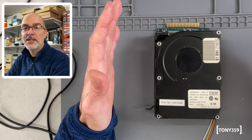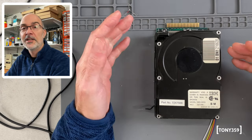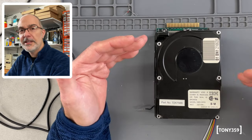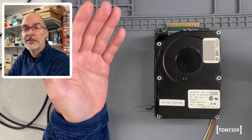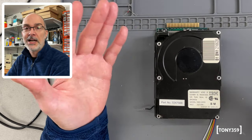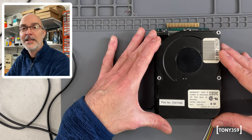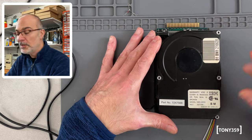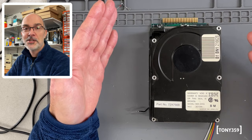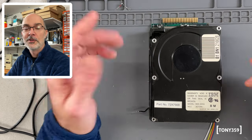So something I was thinking was, what if I could drive the stepper motor externally using an independent controller and then see if I can get some kind of signal from the PS2 itself and move the head randomly when there is drive access, drive activity. And I think I'm getting to a place where this is actually going to happen. So the project is not finished, so we can finish it together today, and I'd like to show you where I am now and then we'll continue from there.